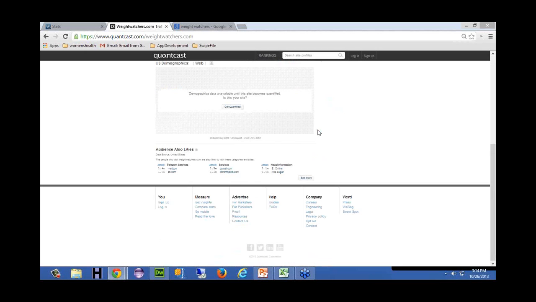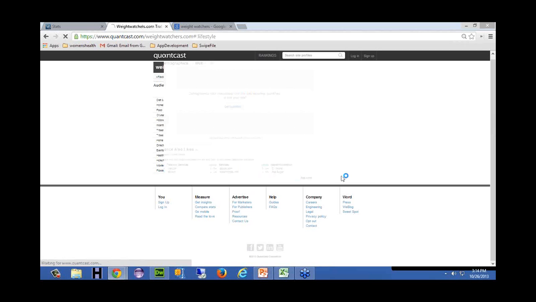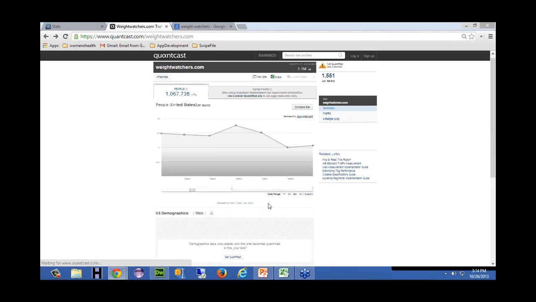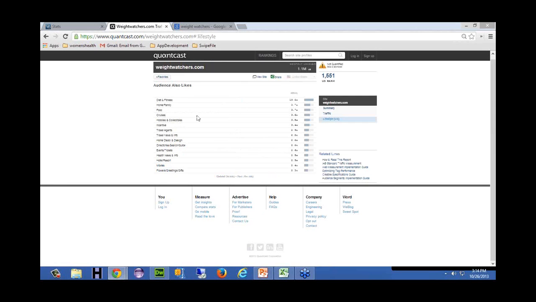All right, so if you scroll down, it says audience also likes, and it gives an affinity for how much they like what else they like. If it's like 1.2, it basically says this person is 1.2 times more likely to visit this site if they visit Weight Watchers. So this isn't a great affinity. You want something more in the hundreds. But if you click see more, it'll show you, okay, you like Dieting and Fitness, but the next affinity is 3 point. They also like Home and Family. So that's where we got our home, furnishing, family type of related keywords. Obviously food, cruises, so recipes. This is how you can get ideas about what other keywords you can branch out to.